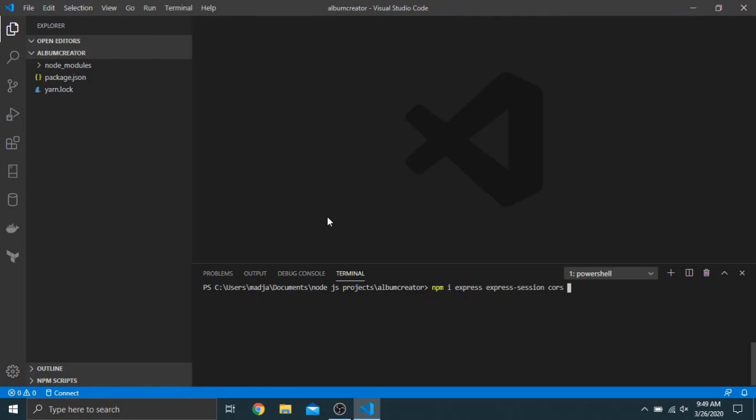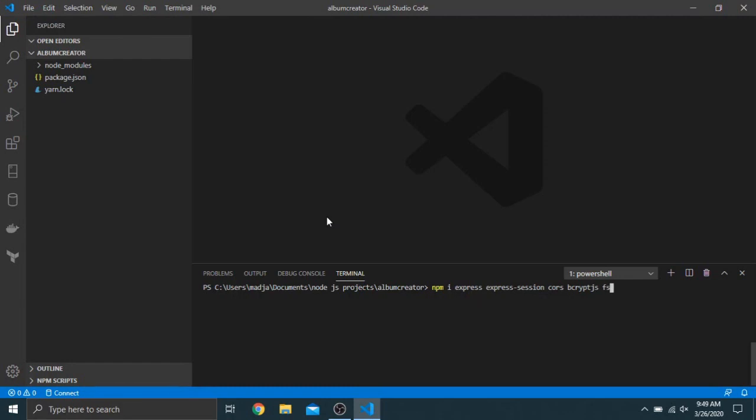I also want to install. Let's see, nodemon is a dev dependency. Let me see what else. I want to install bcrypt.js because when we hash the password, we would need that. Well, actually, crypto is a core module, so I don't need to install that. That's for hashing as well.